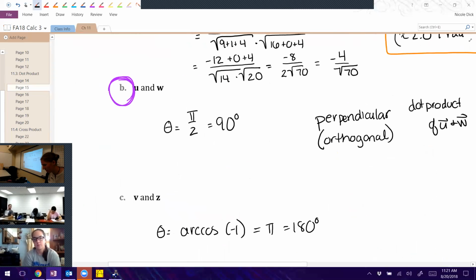I could have written that much more efficiently, but I didn't. Okay, the dot product of U and W is 0, and that's how we're going to have our quickest way of finding orthogonal vectors. Sure, you can go through and do this every single time, but it's kind of silly to go through those steps because we know we're going to get 0 out of this.